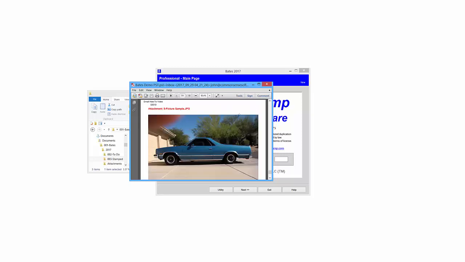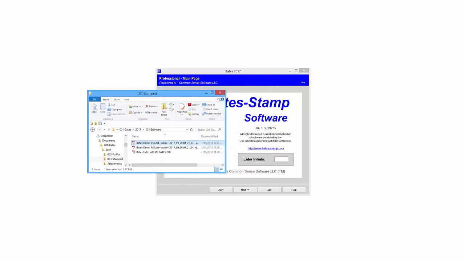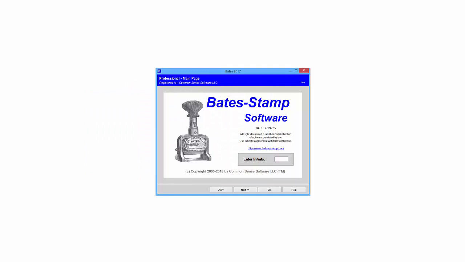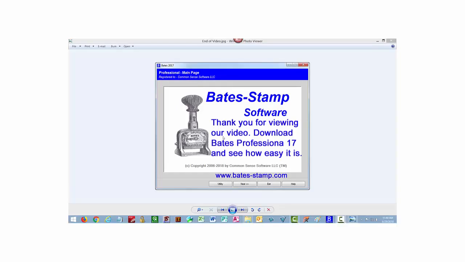And our picture. And you can do thousands of documents at one time with this program. It'll save you hours and hours and weeks and weeks of converting files.